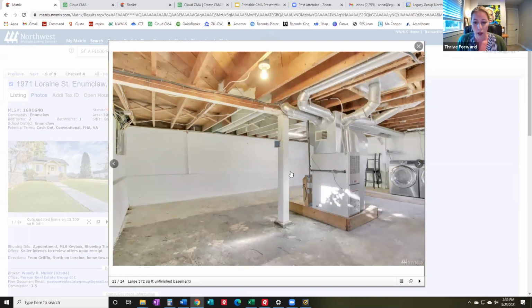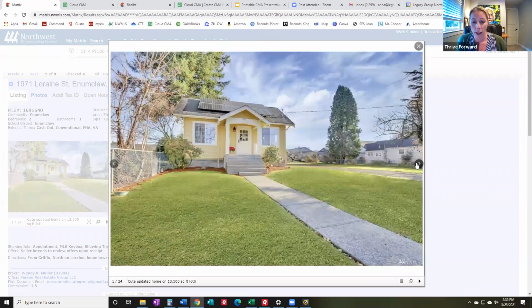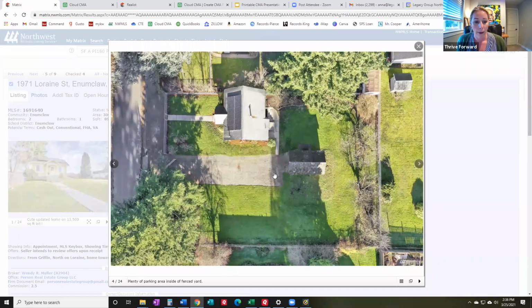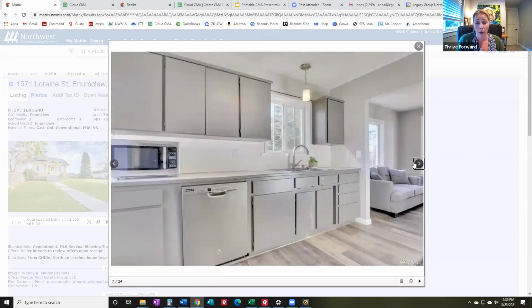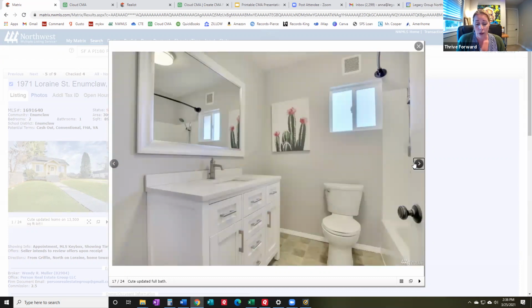And then we do have, looks like a basement down here, but it doesn't really mention a basement. So you'll find that a lot when people list houses, like it'll have an unfinished basement, and they will not say basement on the listing, but it's kind of important to probably list it as a 2-story with a basement or 1.5-story with a basement, just so you can get the appraiser to make sure that he notices that too.